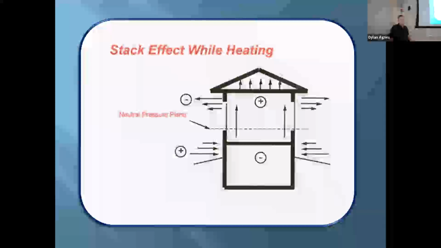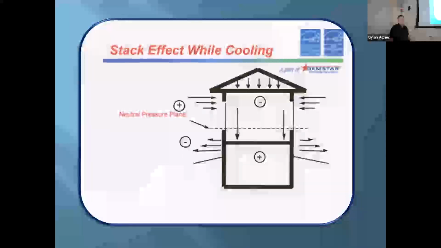Because your pressure is up at the top, not at the bottom. In cooling, it reverses. And so interestingly enough, that same scenario, if we put the fireplace down in the lower story, in the cooling season, it would work because you have a higher pressure down low than you do above. And so it's going to draft fine in the cooling season, but we use them in the opposite. So just the principles of nature we're kind of fighting against.